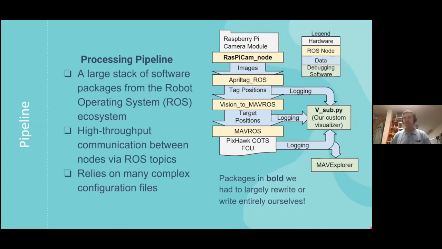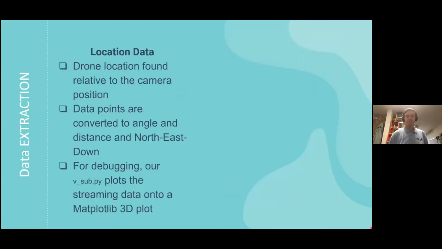At every stage in this process, we pulled out logging data that we reformatted for vsub.py, a custom visualizer we made to make sure that all of the transformations were going correctly, because we had a number of issues along the way. But with the switch to ArduPilot, we no longer had the Mavlink shell on board the vehicle, and so we ended up having to read the logs in a post-hoc manner using MAVExplorer, because we could only get dataflash logs after a flight or a test. Now Shihan will talk a little bit more about the transformations and debugging tools and all of that process.